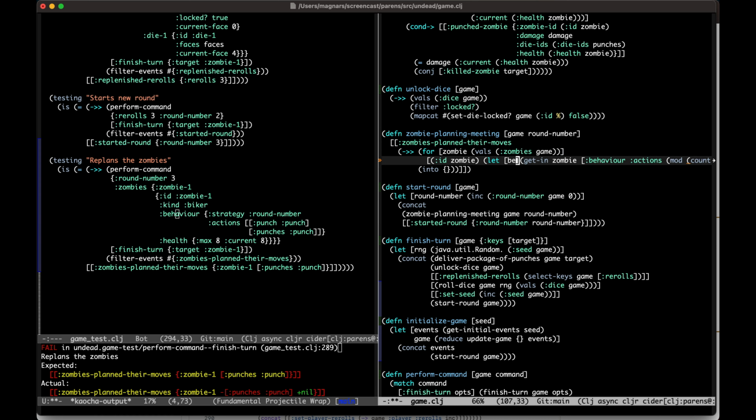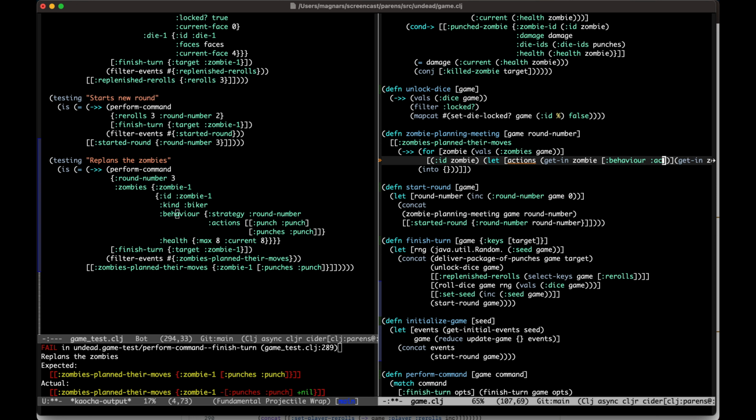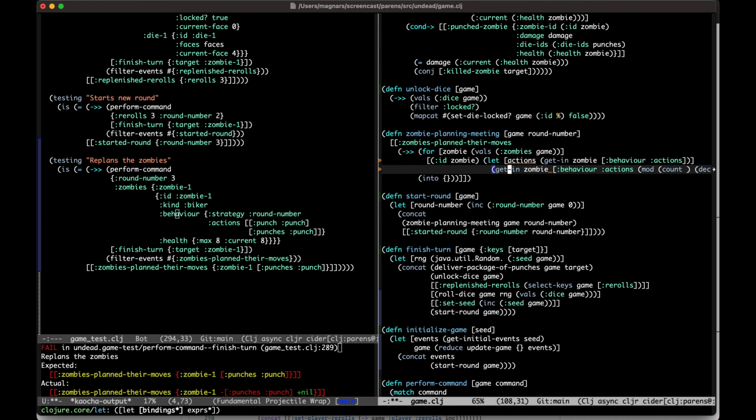Okay, actions is, no. Zombie getting the zombie behavior actions. Behavior or begin actions, and then this is awful, but you can now use nth instead of getting zombie.